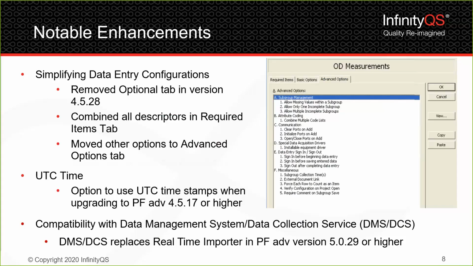One of the benefits is that DMS DCS is a little bit more robust, has a lot more features, can do a lot more things, and is a little bit more flexible. So if you did have RTI, maybe you had some certain limits to that before, check out DMS DCS, because that might now have some functionality that might be able to assist you there.